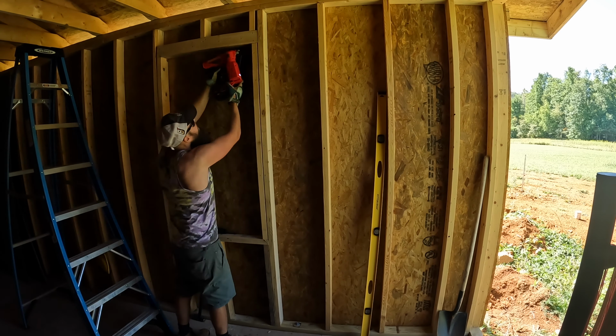Now that I know where the studs are going to be, I can finish the nailing patterns in the field of the zip sheathing. If you recall from a few episodes ago when I was installing this, I only nailed the seams. I tried to put nails every 4 to 6 inches around the full perimeter. And for these window installations, I'm only touching the studs that are not secured to anything, that are just in the middle of the boards.